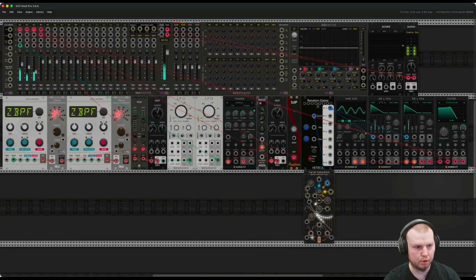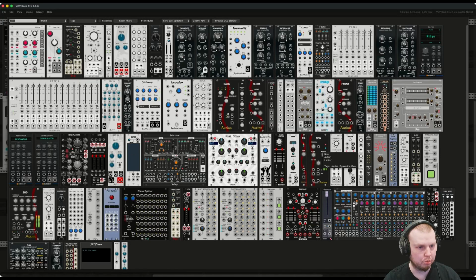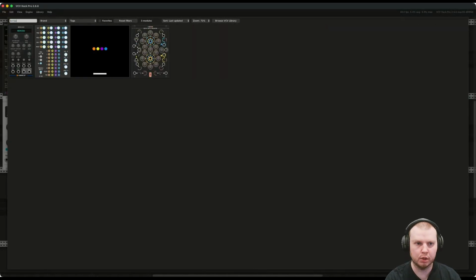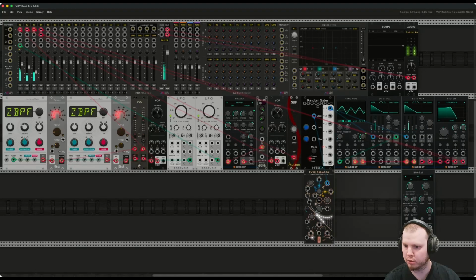We're going to use the envelope from this first one and connect that into the volt per octave input on this sine oscillator, so that that actually pings our pitch on this one. Let me put in bonsai from Surge as well and put that at the end here.